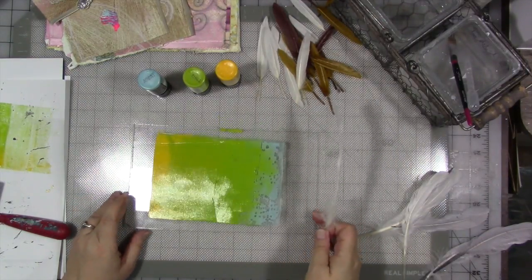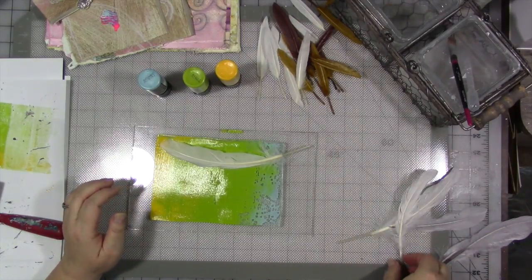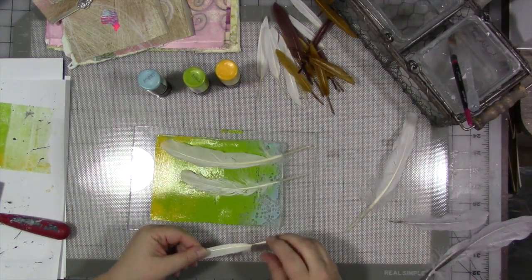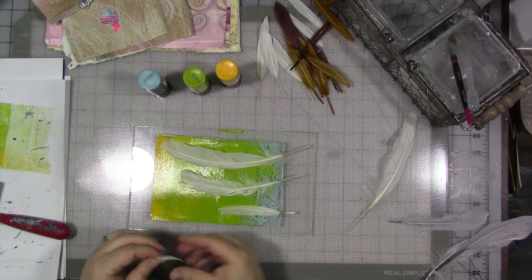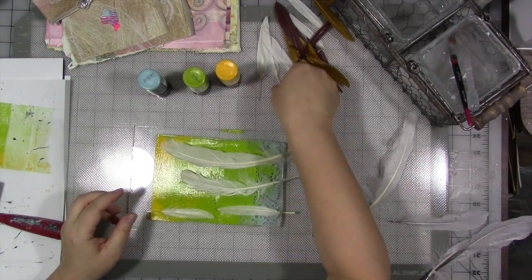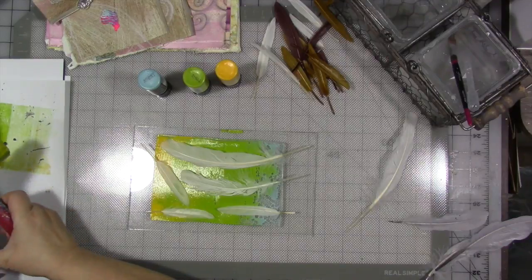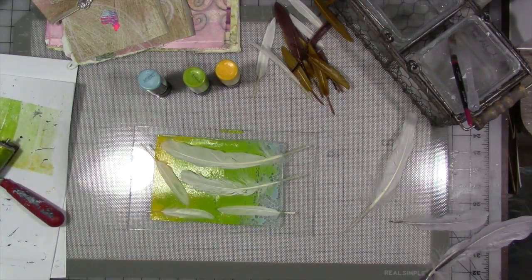Then I'm going to take some of my feathers, lay them front side down on the jelly plate. I'm going to pull a couple of these little ones. I do try to get as many feathers as I can on there. You'll see in the Jelly Arts video, they just do one or two, but I want to get as much as I can. And take a piece of drawing paper.